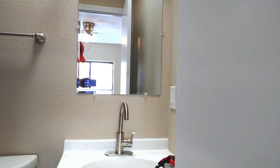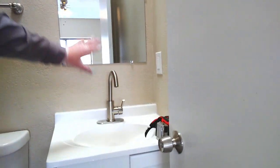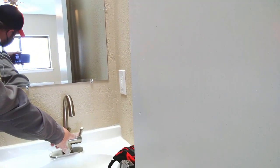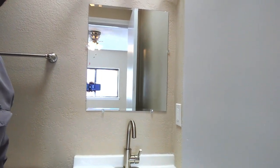So I am in the primary bathroom, and we're going to see a couple of common mistakes that we find with some of these flip homes. First off, the new sink — we have a new sink, new vanity. This looks very nice. A couple of minor issues though. First of all, the sink itself is reverse plumbed, which means the hot and cold have been reversed. Not a major issue, but definitely an inconvenience.